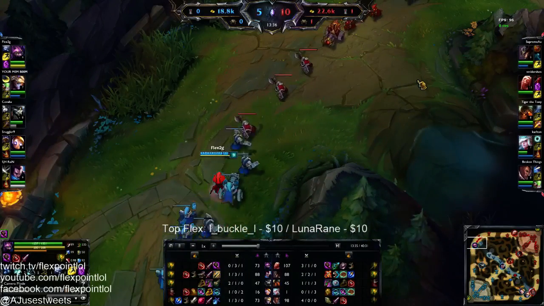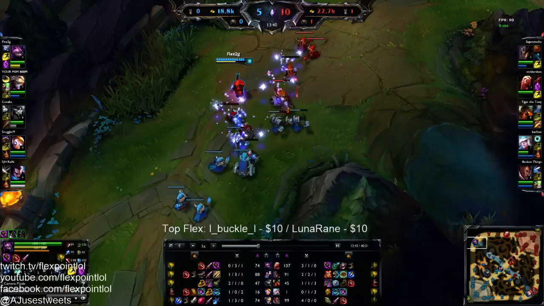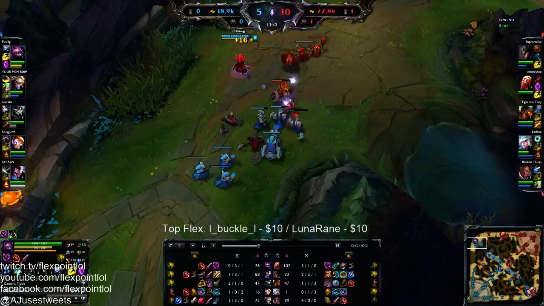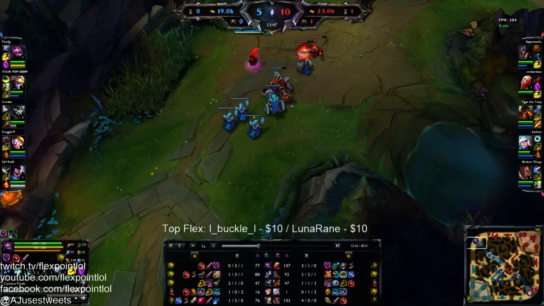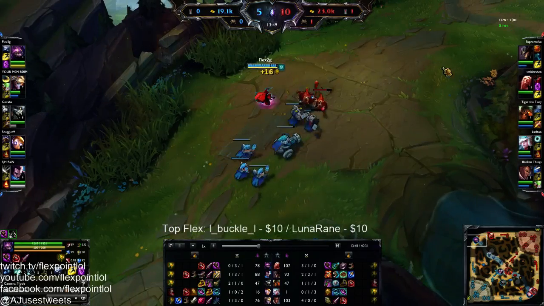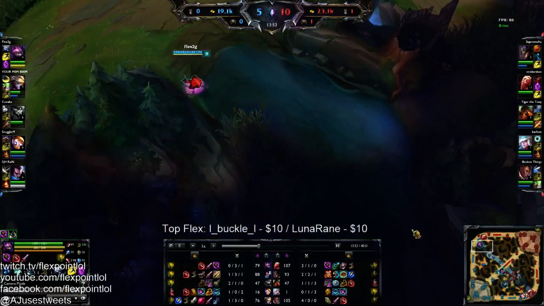Okay. Build while you're behind, especially on someone like Kennen, is all right. If I rush Zhonya's here, I'm not going to be dealing that much damage. All I'm gonna have is my ultimate, which, whatever. I mean, it's nice. And I'll survive a little more in team fights.